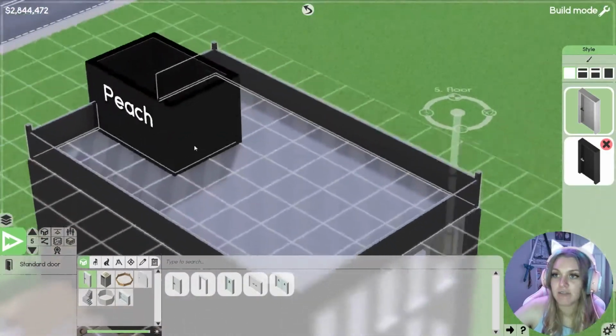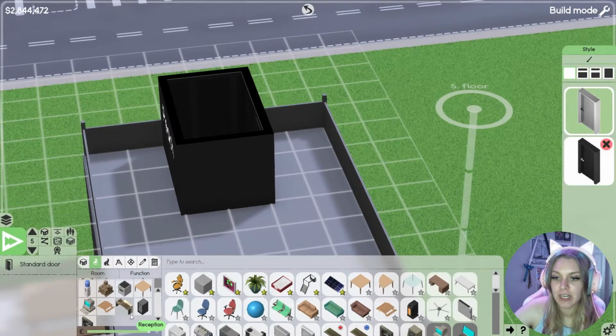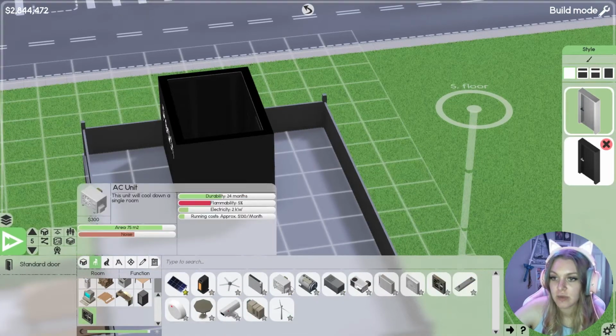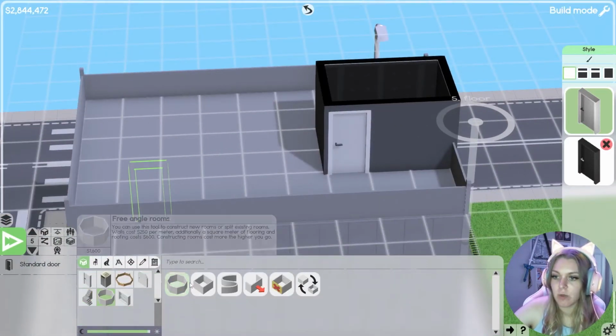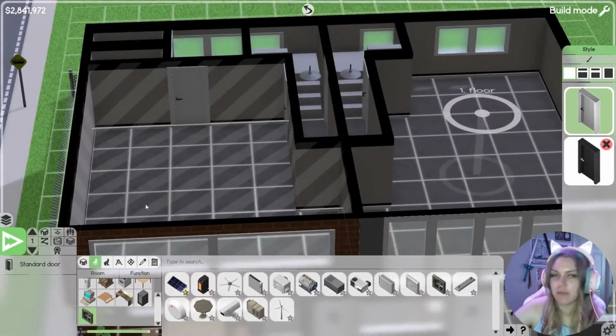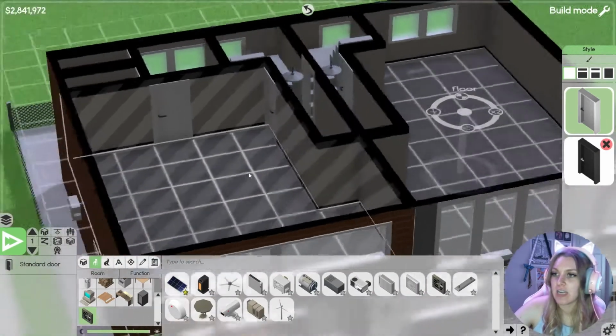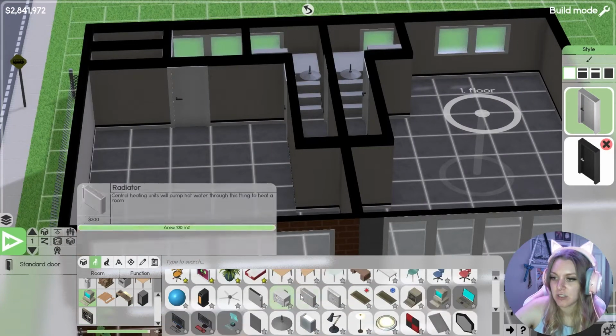And then we have our very top room. So for here, we're going to put in our AC unit. But in order to do that, we are going to have to expand the wall a little bit. So since our first floor is already set up, let's start building our offices in these two rooms.